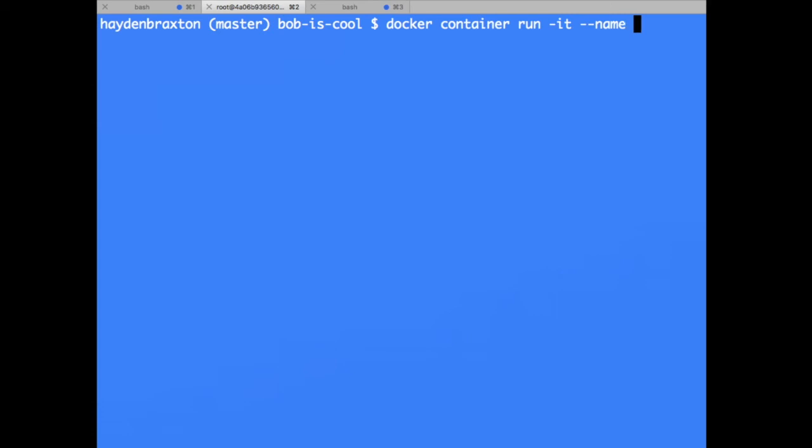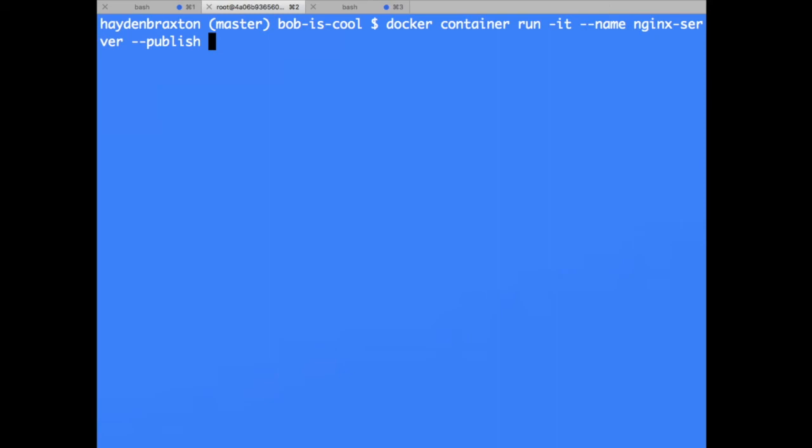So we'll say nginx-server, and then the new thing we're going to do here is publish. So what publish does is it channels any network traffic on a certain port from the host into a specified port inside of the container itself. So since Nginx is a web server, it's listening on port 80.